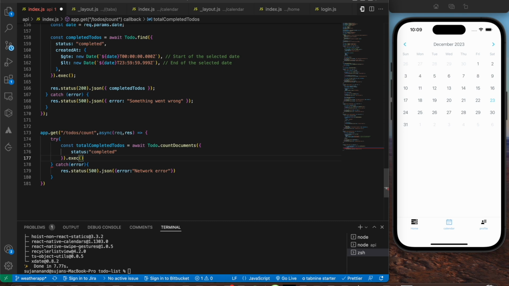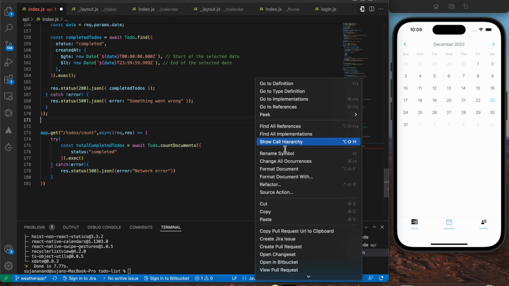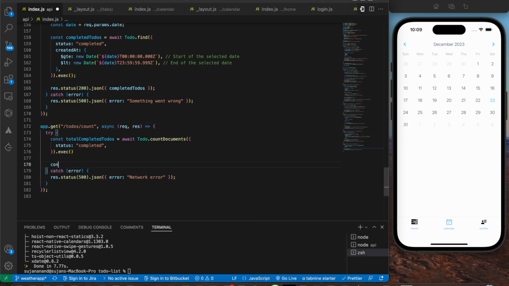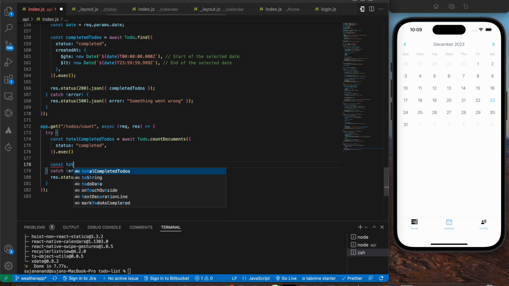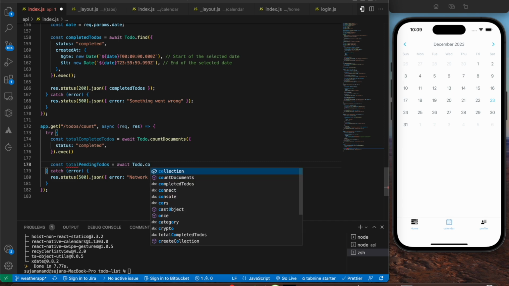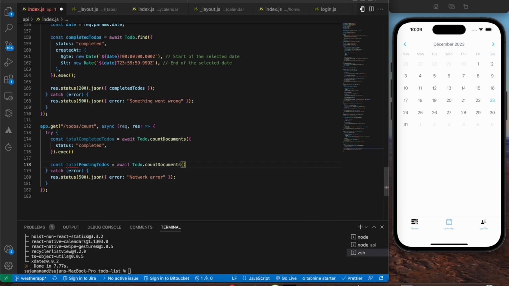Okay, so this is basically the variable here we are going to use to count the total number of completed to-dos. Here I'm going to say const totalPendingTodos equals await, we're going to access the todo model, todo.countDocuments.